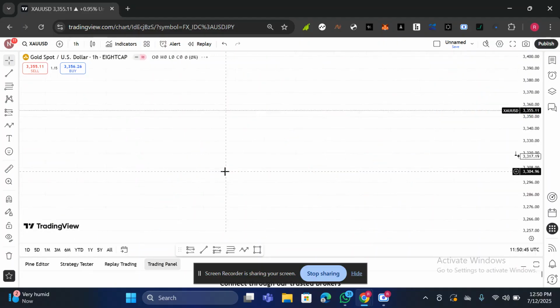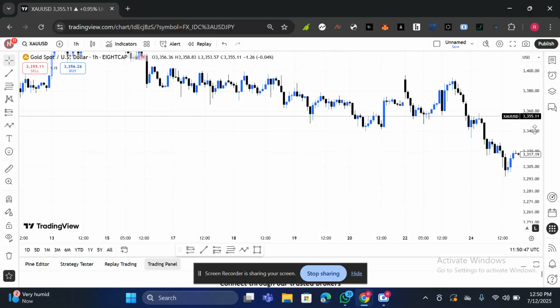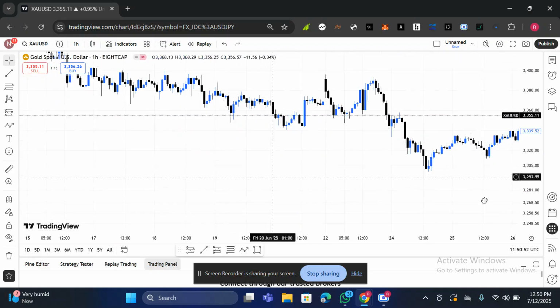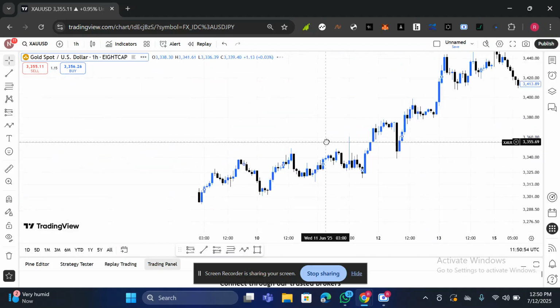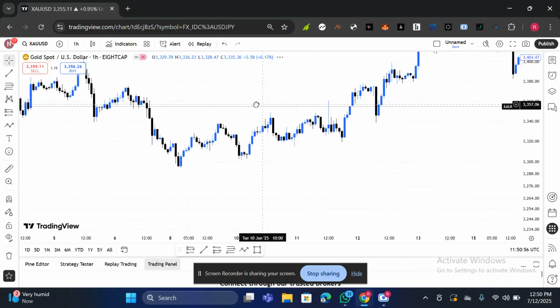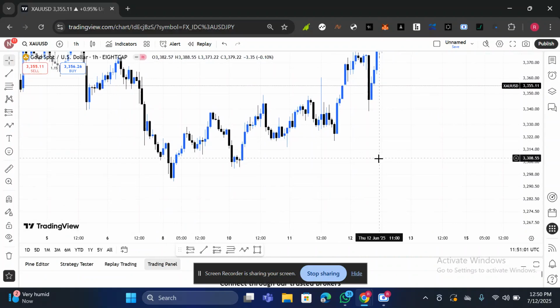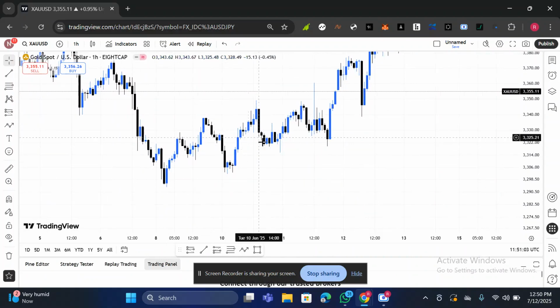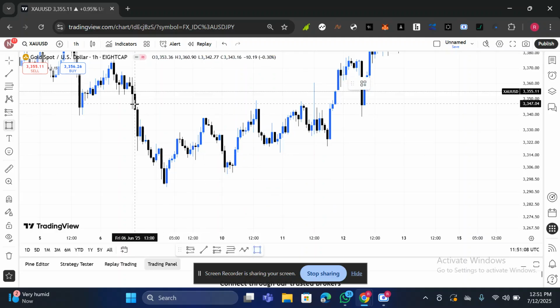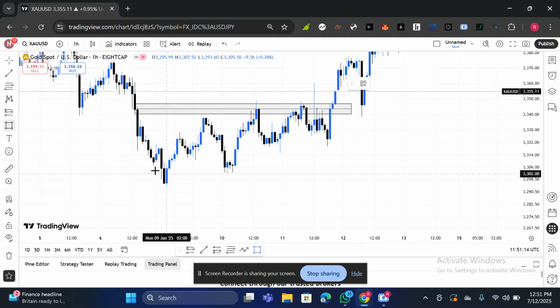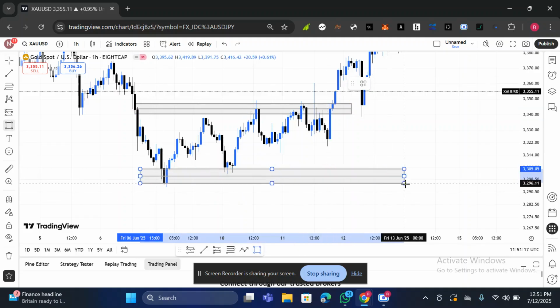We want to be looking out for where the market consolidates, where the market ranges, the ranging formation. So we just have to keep looking at it. If you check clearly from here, you will notice that the market gives us a little ranging around this point. If I map out this level from this key level to the next key level, you will notice that the market is tapping around that zone. We also have this key level here, but the market did not tap in properly around that point.